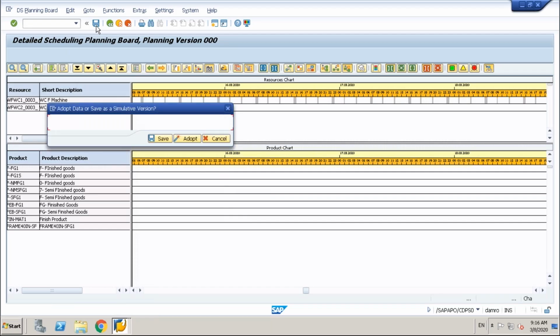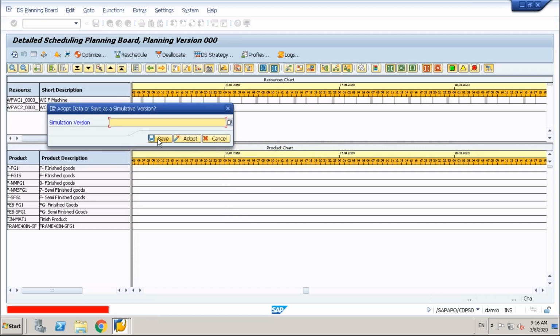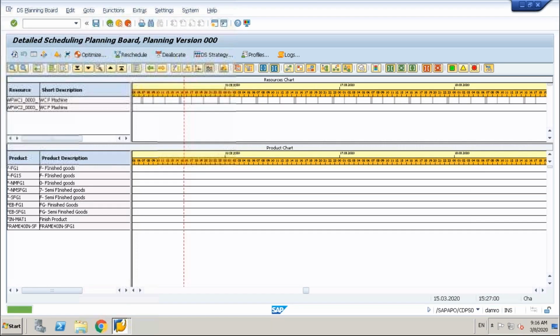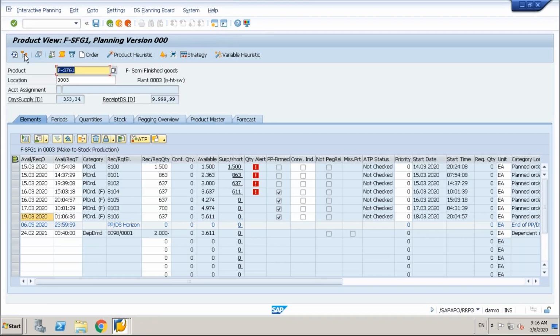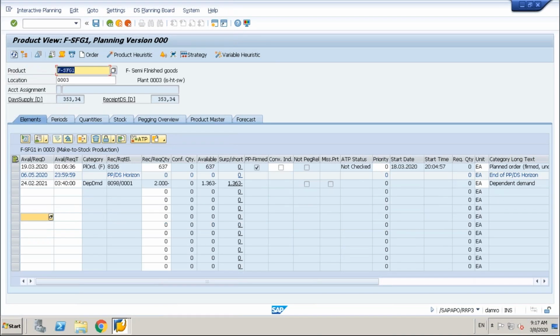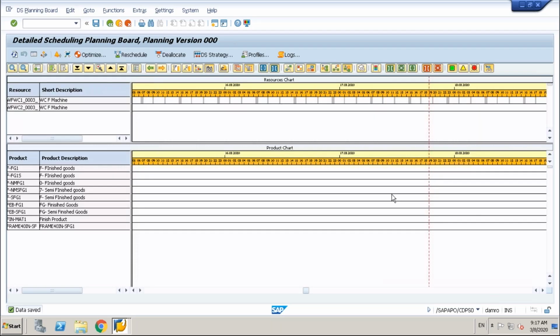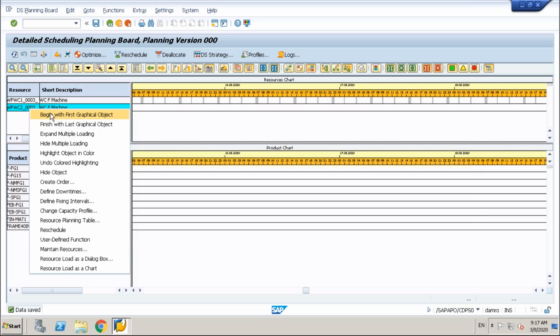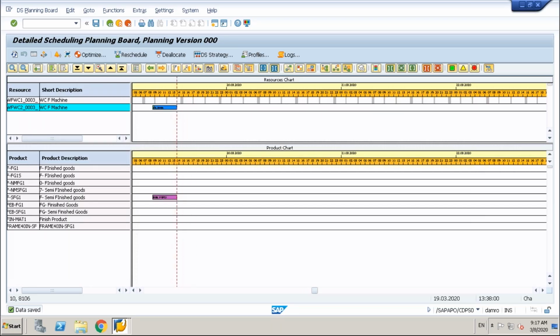Yeah, so adopt it, save it, go back to product view. Yep. Let's see the situation for this, or else we'll have to redo it. So we have to delete this also.